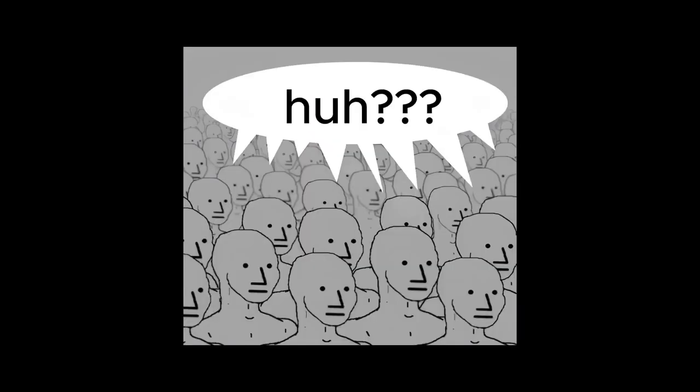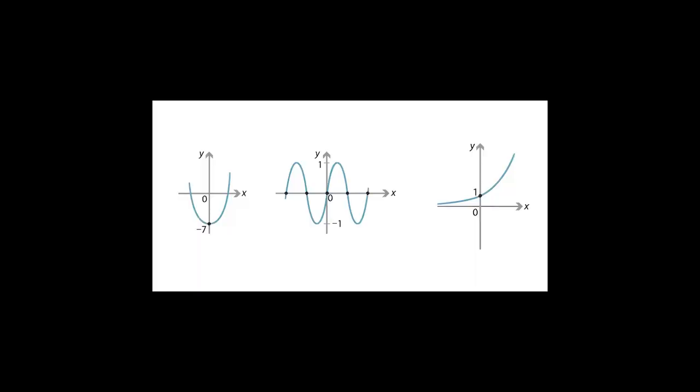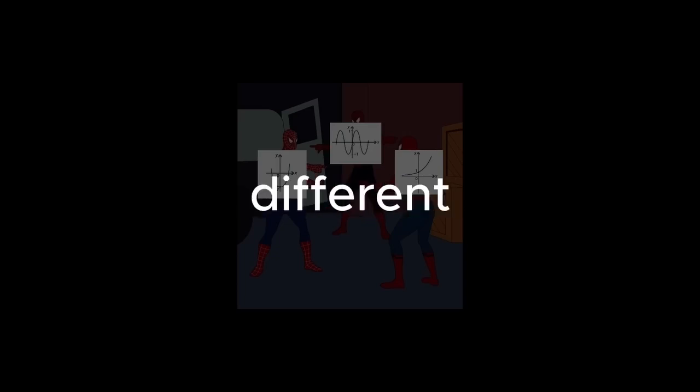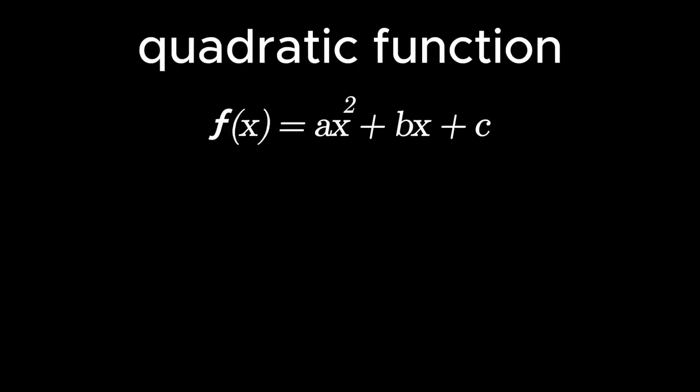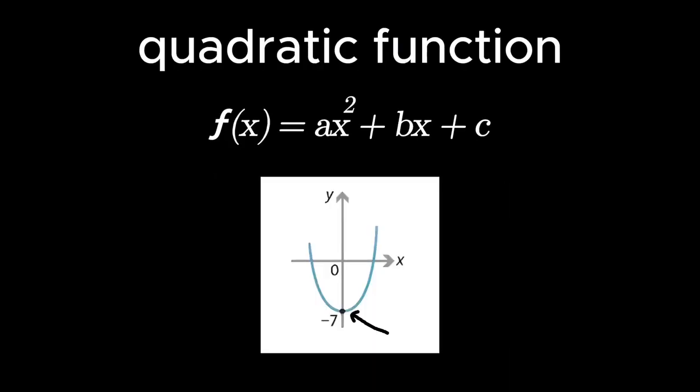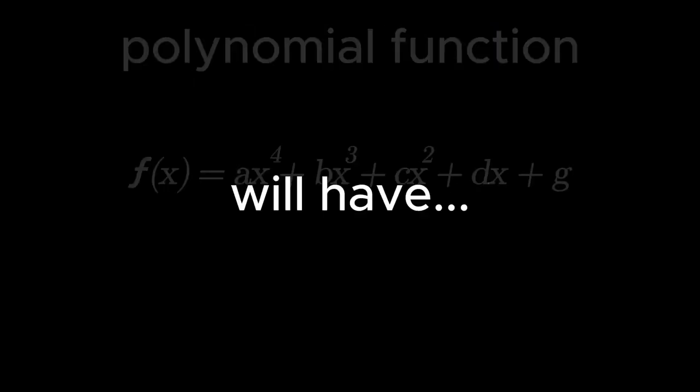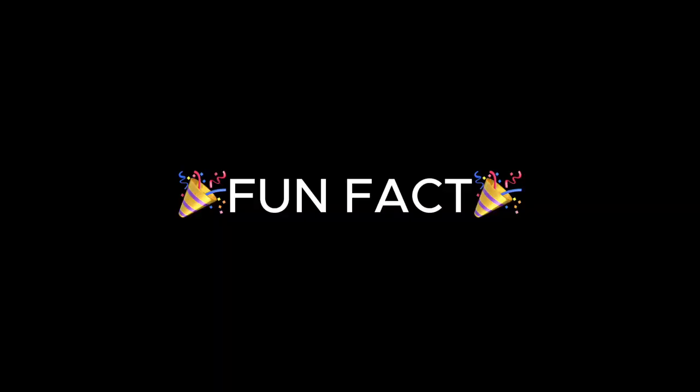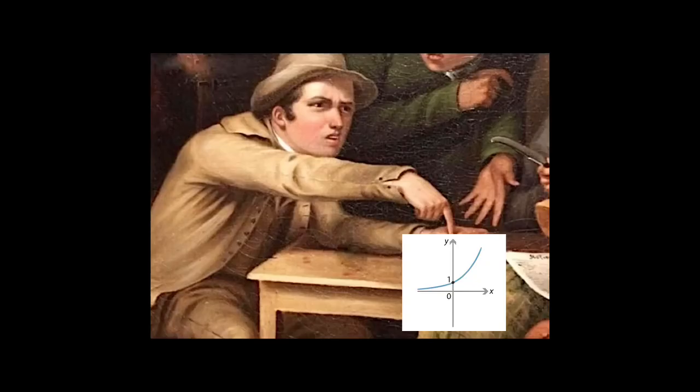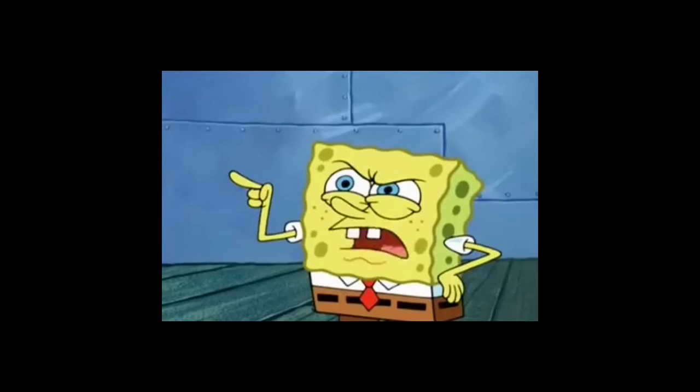One thing many people confuse is that while these 3 lines might look similar, they are vastly different. The function of a quadratic equation will always have one turning point where it either turns up or down, whereas the function of a polynomial equation will have multiple turning points. Fun fact, the more variables you have in a function, the more of these points you'll have. Not so fun fact, this means a line can look like this. Okay, but this graph, doesn't it also have a turning point right there?